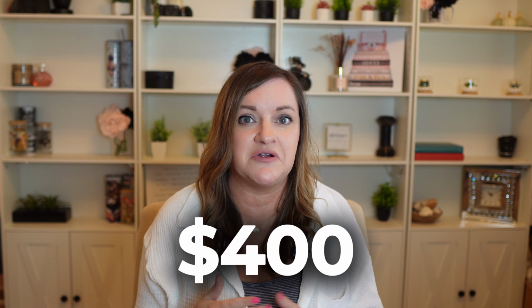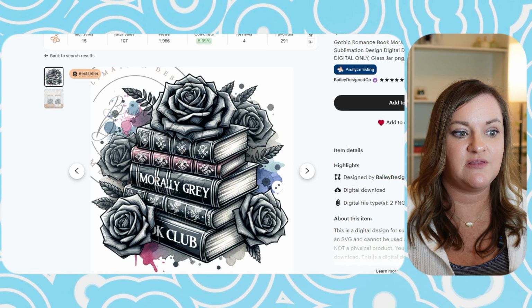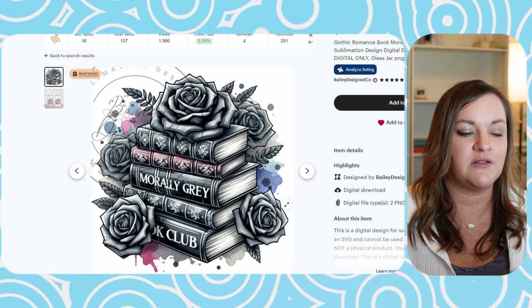So for this next one, it's earned quite a bit less than the first one, but it's also a very new listing. Still, it's earned over $400 and took zero compilation time like the last one did, because this is kind of following the BookTok trend with the morally gray type of characters in certain types of books. And if you want to learn more about that, I will just leave that up to you to look it up on TikTok. So for this next one, it's a fairly simple, still watercolor design.